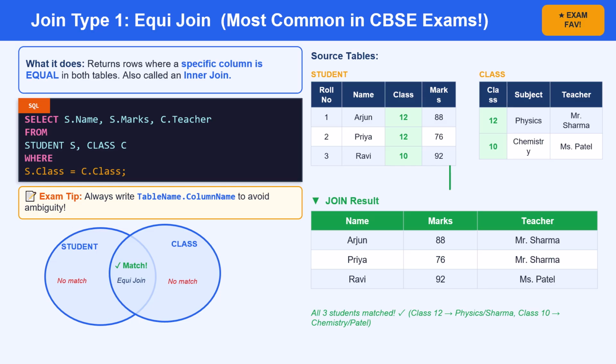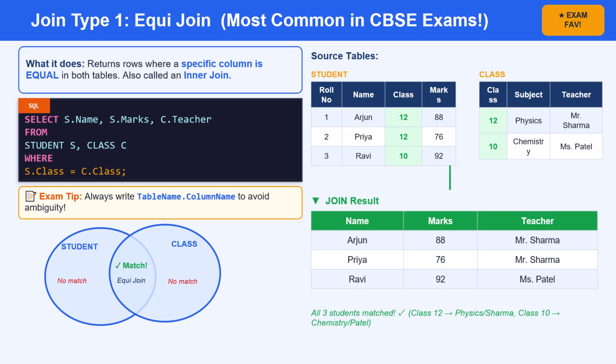We list both the tables in the from clause separated by a comma. We use where with an equal sign. That is why we call it Equi Join. We write s.class and c.class with the table name because class exists in both tables and SQL would get confused without it.